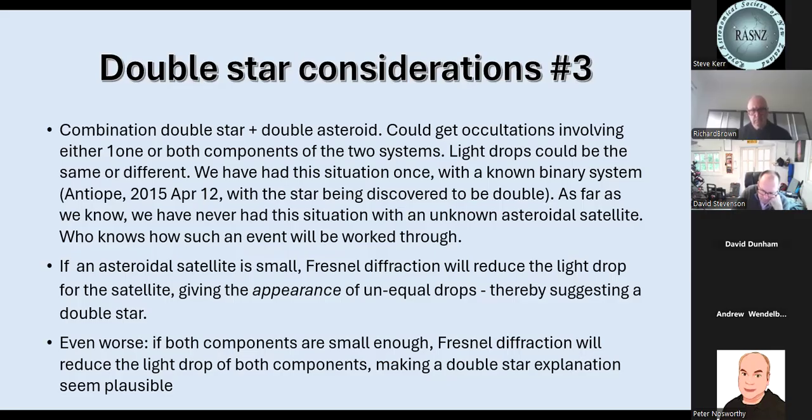And you've got occultations by Antiope and I think two satellites. I think it was Antiope. It's got two satellites. And the report had two sets of files, with the complications of trying to sort out the double star effects and double asteroid effects. Now, if we were to get one of those, an unknown double asteroid and an unknown double star, I have no idea how we'll handle it, or even if we'll recognise it. It's an interesting conundrum of what's going to occur.